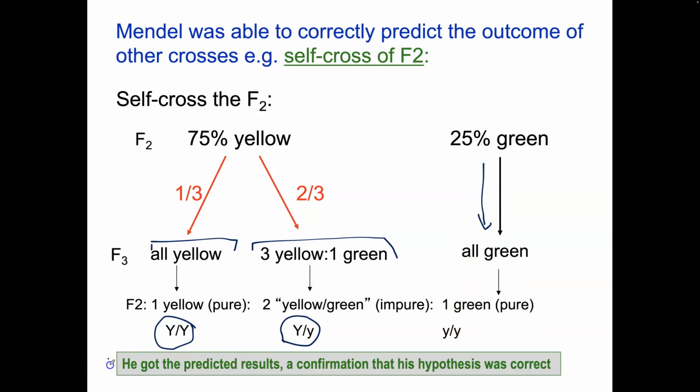And so this was how he was able to add to the confirmation. Every time he made a prediction and got results that confirmed it, that made his hypothesis more trustworthy, more believable, and so on. And this part can be really hard to understand, and it will be important when we look at probabilities, looking at pedigrees, when we look at human traits. And so I will go through a little exercise in the class to help you with this part.